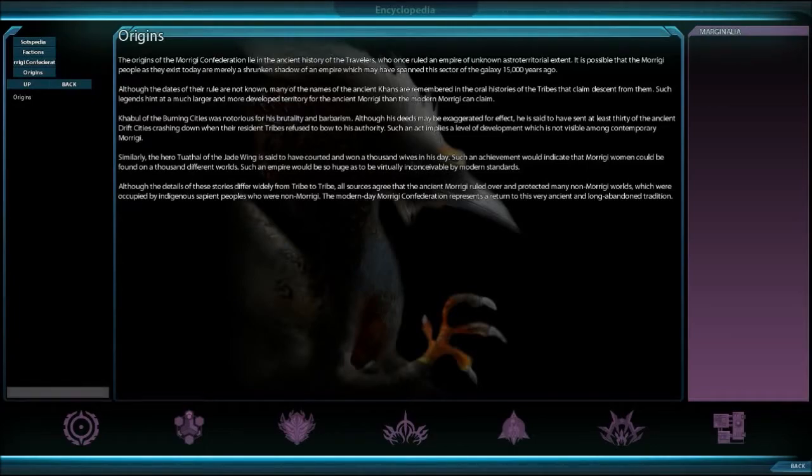Although the details of these stories wildly differ from tribe to tribe, all sources agree that the ancient Marigi ruled over and protected many non-Marigi worlds, which were occupied by indigenous sapient people who were non-Marigi. The modern-day Marigi Confederation represents a return to this very ancient and long abandoned tradition.